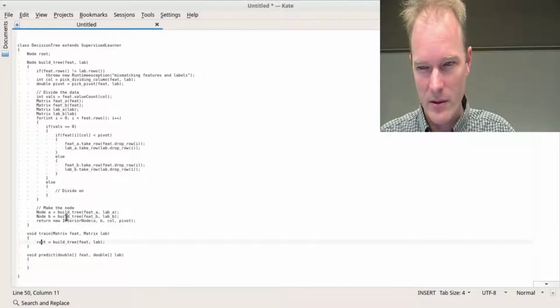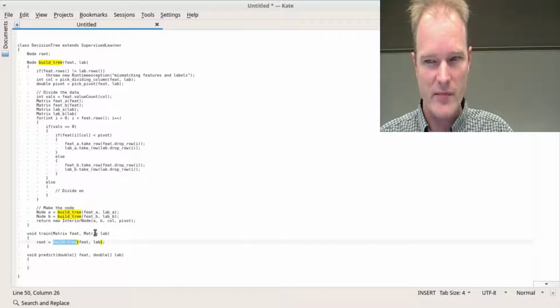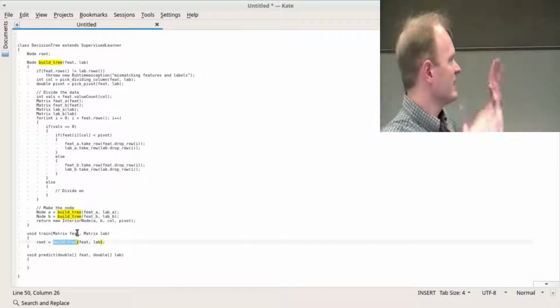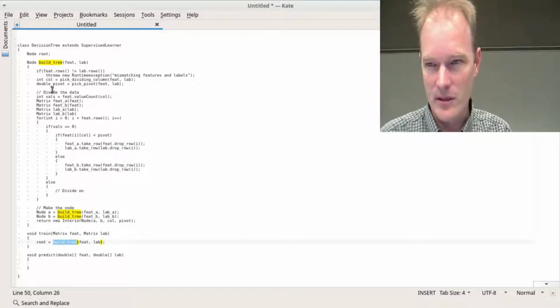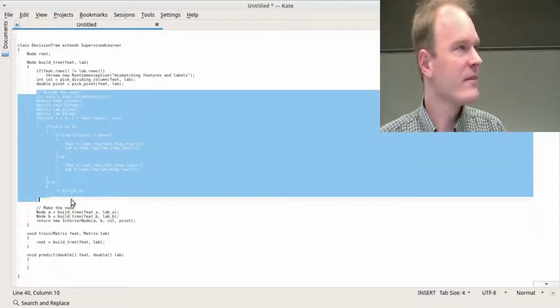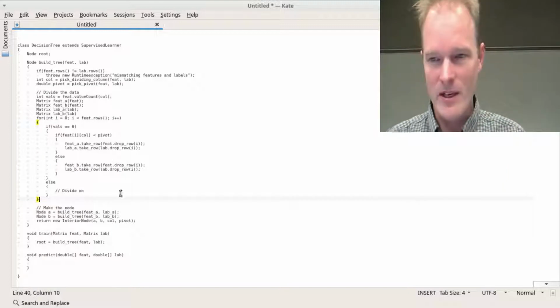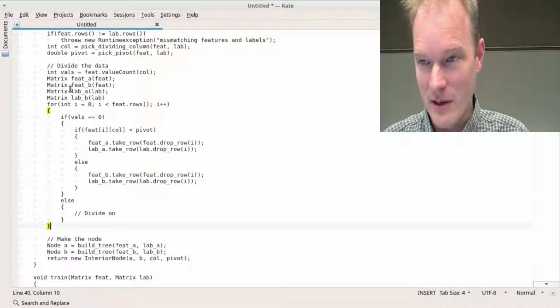Here's what I have done. This whole thing is recursive, because right here when I say root equals build tree, I'm really saying, hey, take the data and just chop it up infinitely forever. That's a problem, because what if you can't actually divide the data? We need the case of a leaf node.